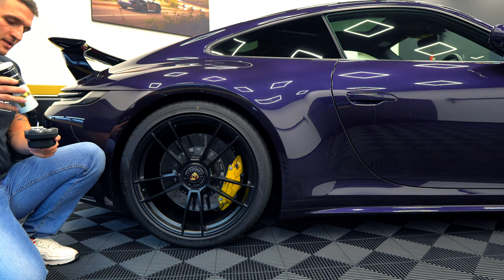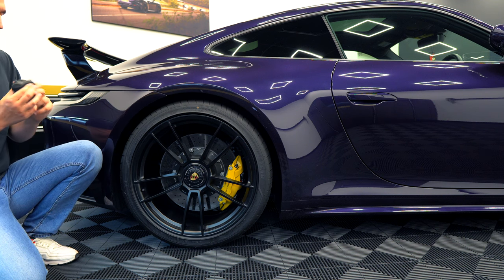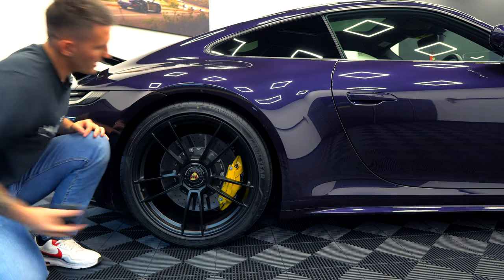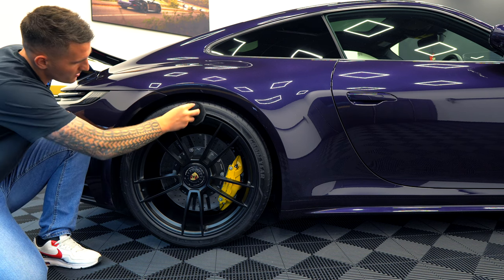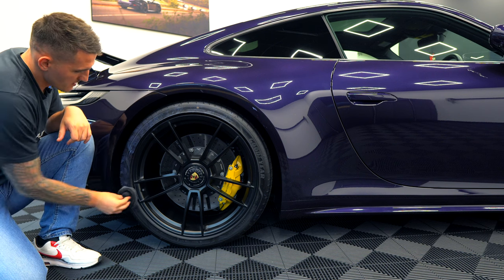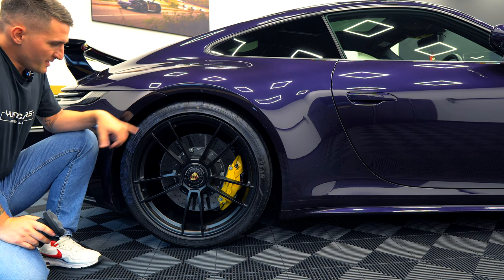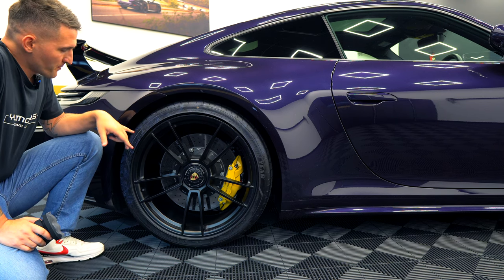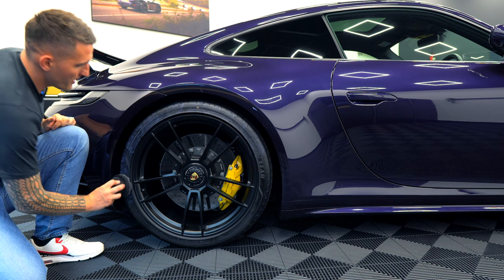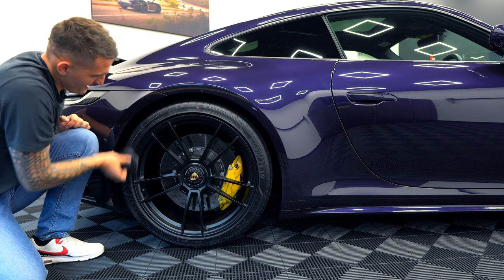I'm going to use slightly more on the first set of tires just to get the product into the rubbers and into the fresh foam. You will notice — I hope the camera's picking it up — it's got a bluey hue to it. Watch this, the best way to do it: I'm just pressing it on. See that? The fact that it's being rejected straight away — there's a rejection happening. If I were to leave that for about two minutes it would completely soak into the rubber, but I want to even it out and let it soak in.